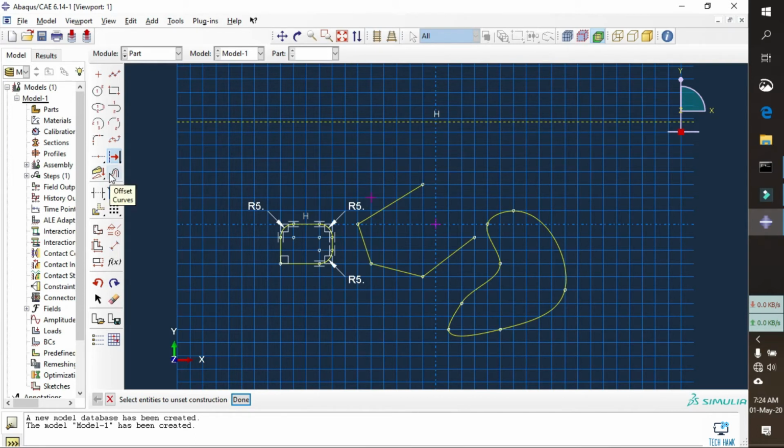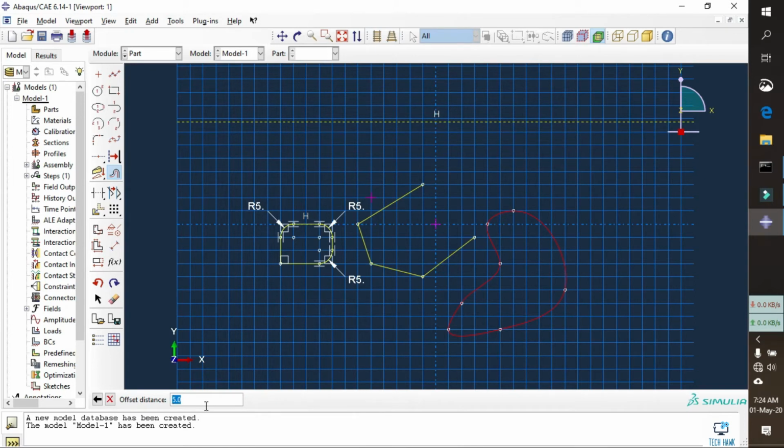so for this offset curves, it is a very important tool, I think. Just click here. So now you have to select the entities you want to offset. So just click any entities and click done or press enter from your keyboard.